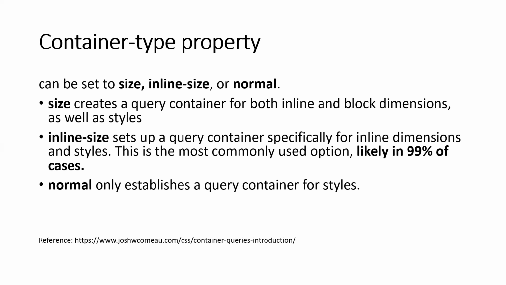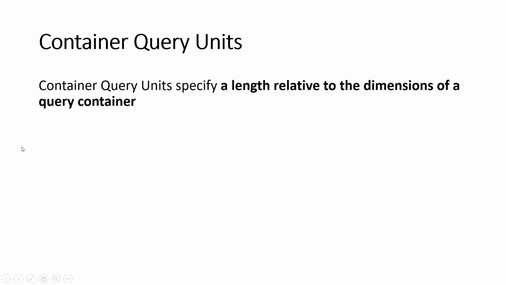Another value you can set is inline-size. This sets up a query container specifically for inline dimensions and style. So take note of that. This is the one that is most commonly used, like 99% of the time. It creates a container query specifically for inline dimensions and styles. Then we also have normal. This one only establishes a query container for styles. So just take note of that. But most times you'll be using inline-size.